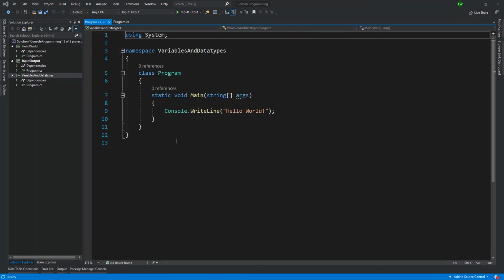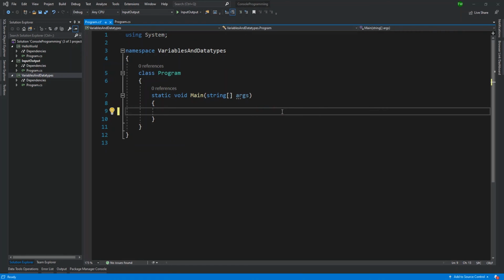Now, I did say that C# boasts a wide collection of data types. There are simple data types and there are user-defined data types. The basic ones that you have, we call those the simple data types, which are like the string and, for numbers and so on. And we're going to go through some of them. That being said, there are a lot, so I'm not going to go through every single one. And along the way, we may end up using one or a few that we didn't cover in this video. So I'll go through the basic ones that you will definitely need to know. But as we go along, you will see others that contextually you may need.